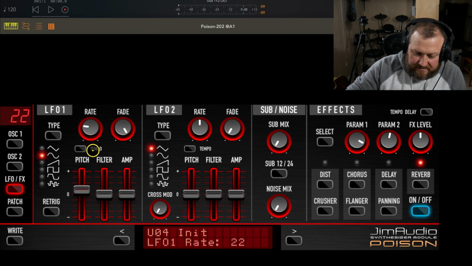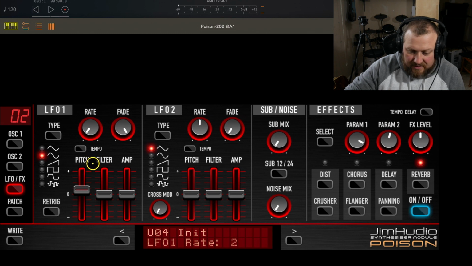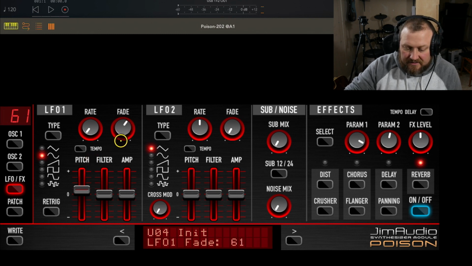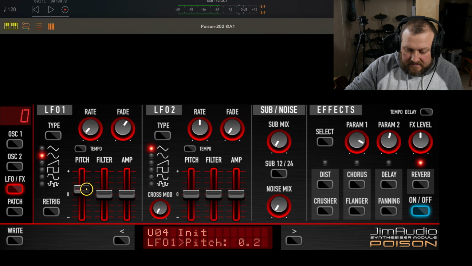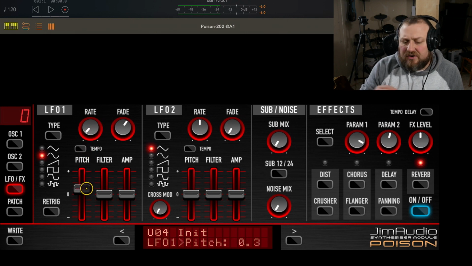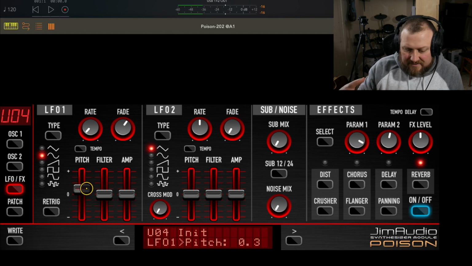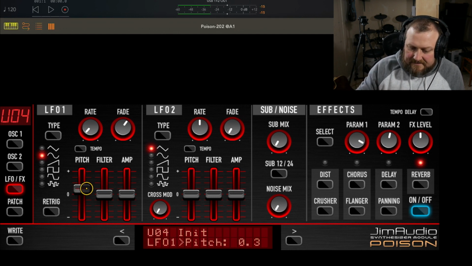Let's turn the rate down to really, really low, so that way we're just getting a little bit. Not enough to detune it completely, but enough to widen it out and give it some fatness. That's pretty nice.